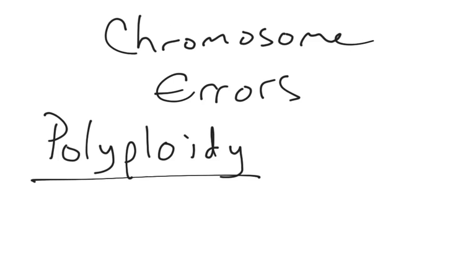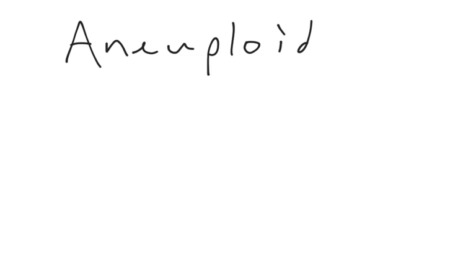Another example, sorry I jumped ahead there, let me clear this page, is aneuploidy. This is more common, and this actually causes disorders in humans. It's a condition where you have more or fewer chromosomes than normally exist in a full set. For example, we have 23 pairs, which equals 46. But sometimes we can get 45 or 47, and that can cause issues in our bodies.